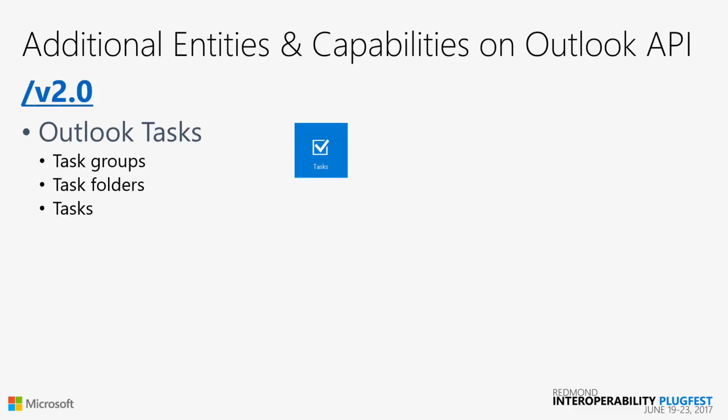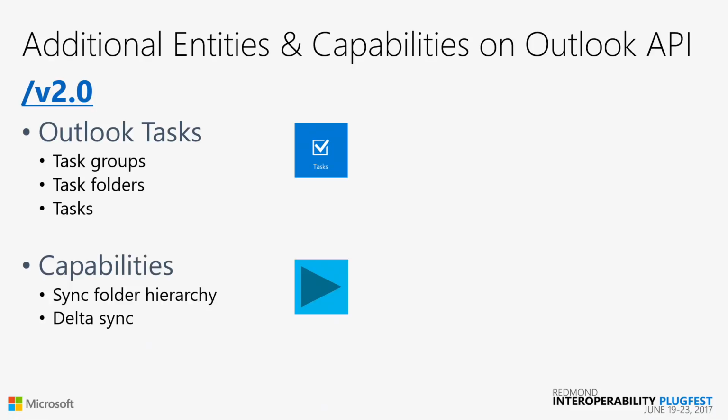As I said, there is the Outlook endpoint and there is a Graph endpoint. The new features get exposed first on the Outlook endpoint and then they go to the Graph endpoint. So what are the features that are exposed on our Outlook production endpoint? The Outlook production endpoint is v2.0, where we have exposed Outlook task. I think now we are planning to move this to Graph as well, or we have moved it. I just have to double check on that.